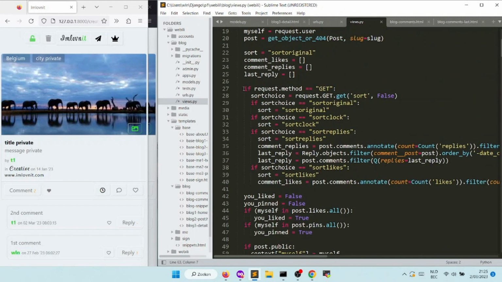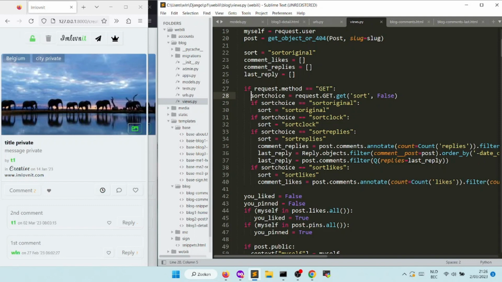First, we check if there was a get request method. We do this check to avoid the next code being executed each time a user just visits the detail page without requesting a sort. If the user did request a sort, we retrieve the value of the button. See how it's different than retrieving input from a post method. We store the result in a variable and start performing checks.